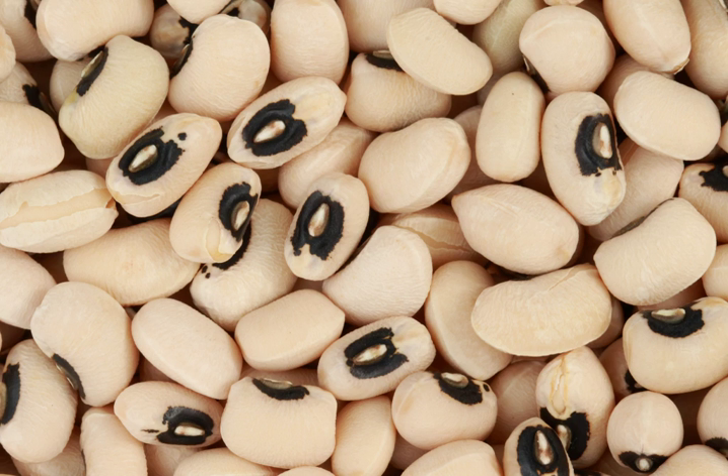One challenge to this legend is that General Sherman brought backup supplies with him including three days of animal feed, and would have been unlikely to have left even animal feed untouched. In addition, the dates of the first average frost for Atlanta and Savannah, respectively, are November 13 and November 28. As Sherman's March was from November 15 to December 21, 1864, it is improbable, although possible, that the Union Army would have come across standing fields of black-eyed peas as relayed in most versions of the legend. In another Southern tradition, black-eyed peas were a symbol of emancipation for African Americans who had previously been enslaved, and who after the Civil War were officially freed on New Year's Day.